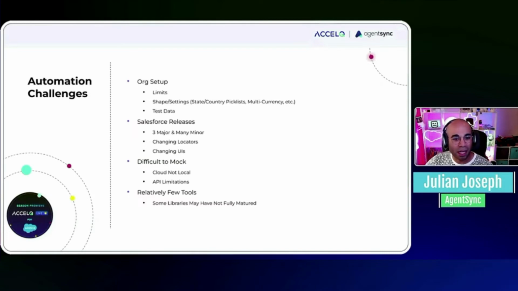There's a difficulty to mock within the Salesforce environment, or the Salesforce platform, rather. You can definitely do things like, of course, create those settings or test data and kind of generate that environment. But especially when it comes to dealing with external integrations and other APIs, there are limitations or at least difficulties in regenerating and waiting for responses from APIs and validating these different tests that you have on the Salesforce side.